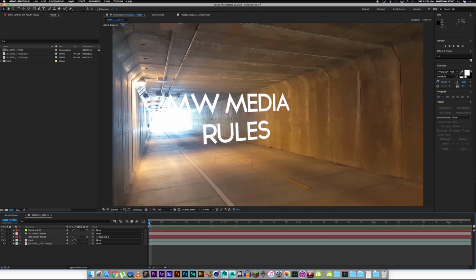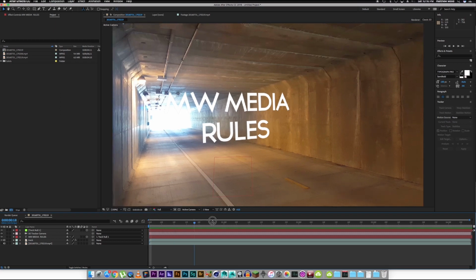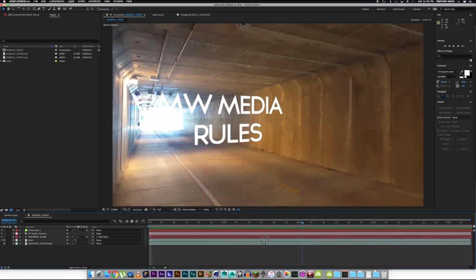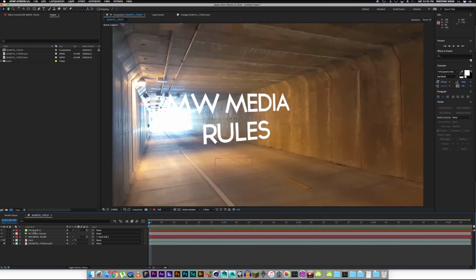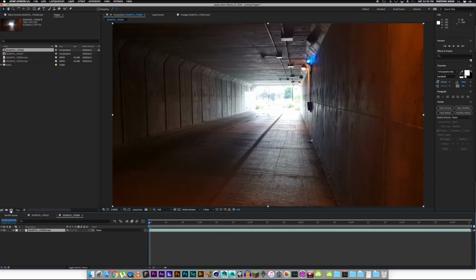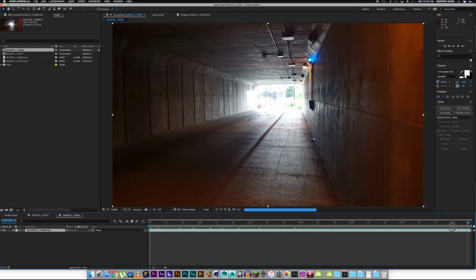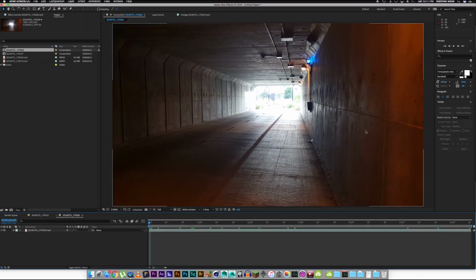All right, so that is pretty neato. We can see that we have this 3D text floating around. Now, that is the basic camera tracker. However, say we want to project something onto the wall, we will bring in this other shot from the same tunnel here. It's pretty cool. And now what we're going to do is focus on actually just tracking motion.